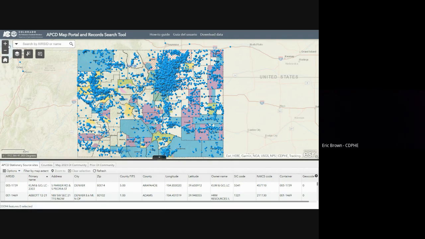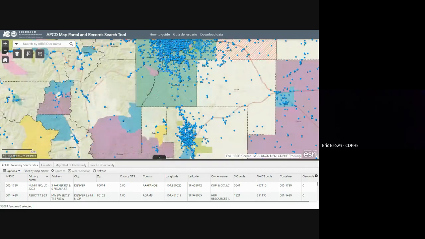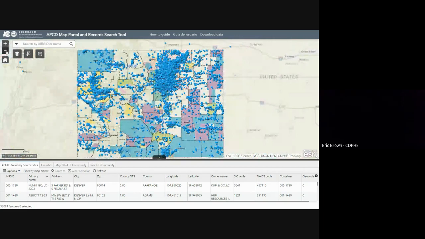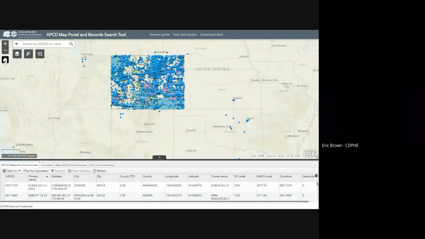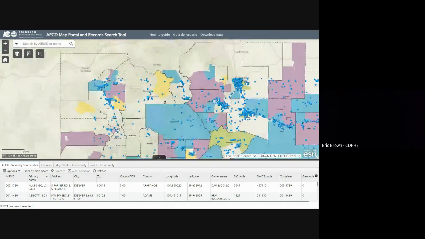Moving back to the left and just below the header, we have a cluster of buttons and a search bar up here. The first in the top left here is a zoom in button. It's a plus sign. We use that to move in closer to an area. We use the minus sign, the zoom out, to move back away. We can use the button that looks like a little house, the home button, to zoom to the full extent or the full view of the data for Colorado. By moving our cursor over the map and holding down the left mouse button, we can drag the map.